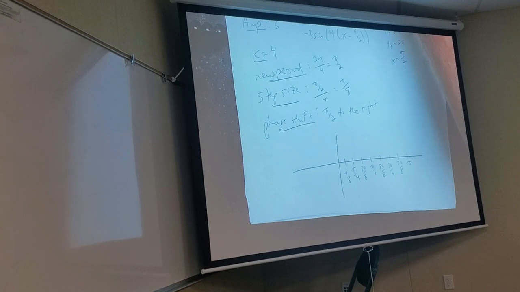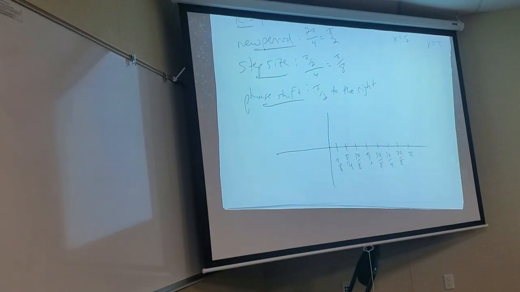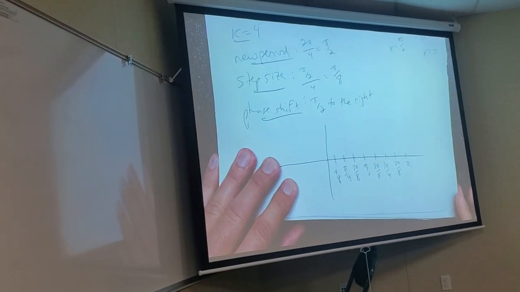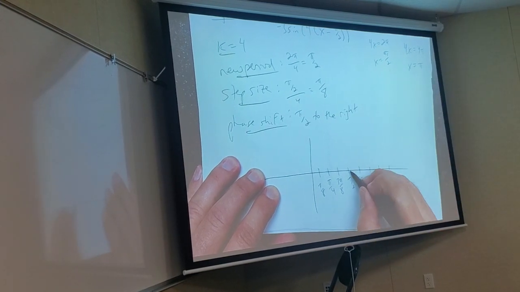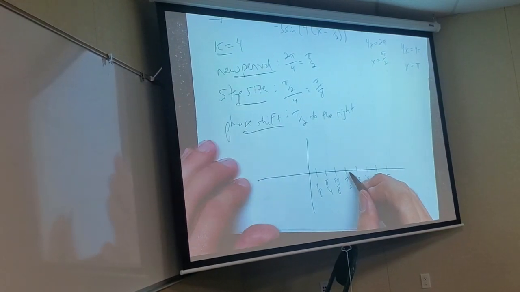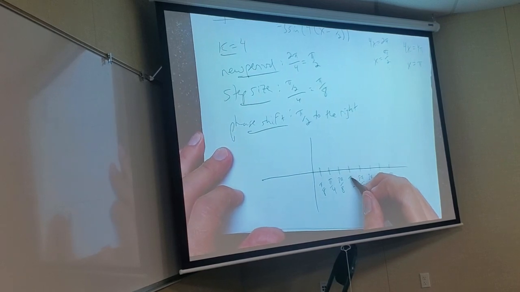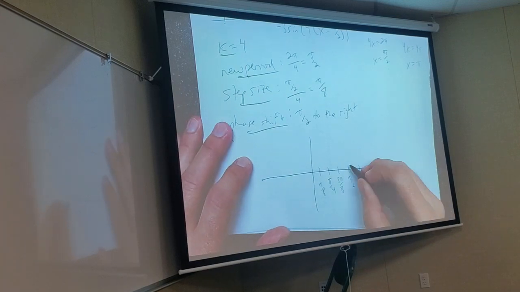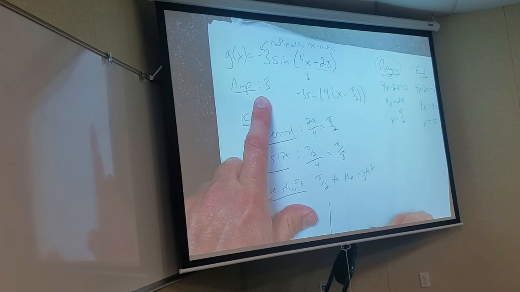I'm sorry, I write so tiny. Now I can zoom in a little bit. So where does our cycle start again? Where does it begin? Pi over 2. And what does sine do at the beginning? At its first point, where is it? 0. Yes, now we've got to stop and think. My amplitude is 3, correct?